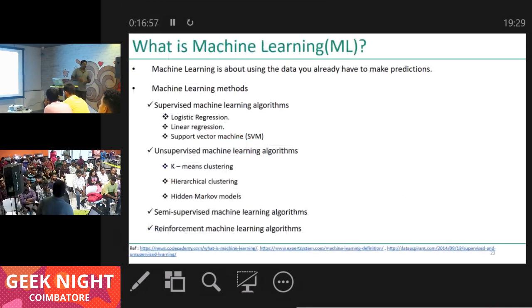So anybody is already using or learning machine learning? Okay, so machine learning is nothing but you are going to detect or predict what is going to happen in the future based on your existing data. Whereas with big data, you will be analyzing your data, but you are not going to predict more. But with machine learning, you will be predicting what will happen next. So that's the basic funda of machine learning.